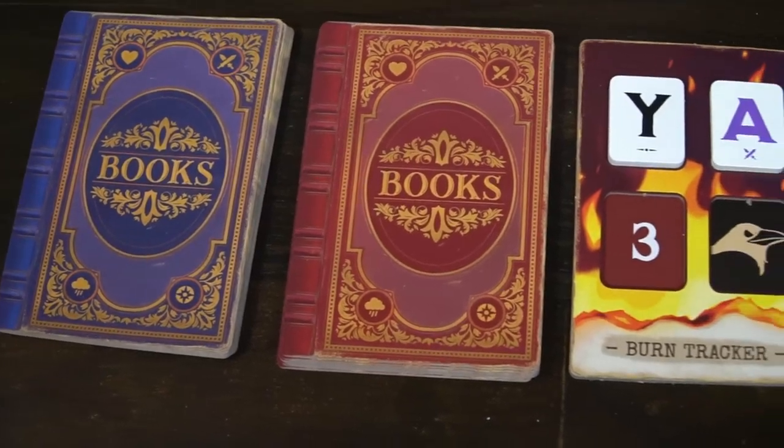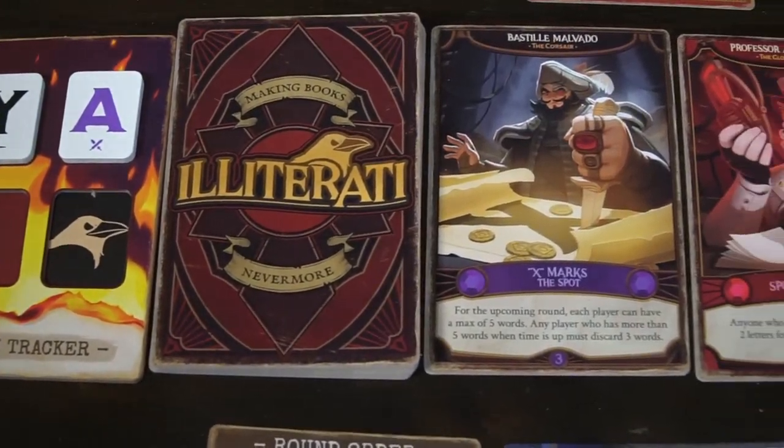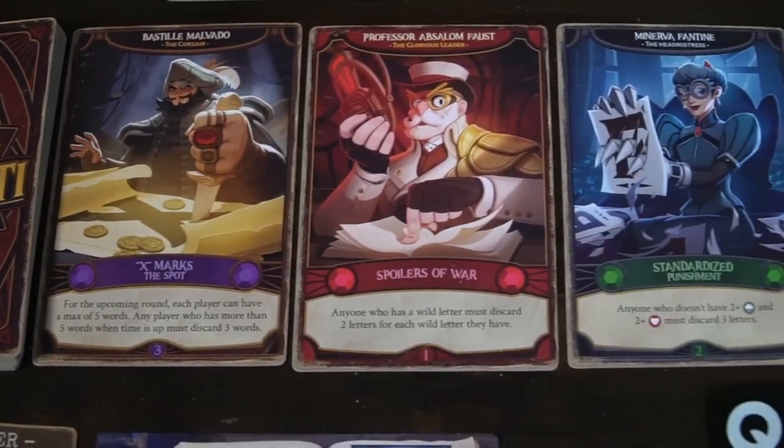Today's game up on the tabletop is Illiterati by Gap Closer Games, the creators of Rival Restaurants. This is a 1-5 player game that takes roughly about 30 minutes to play and is for ages 7 and up. And in the game Illiterati, you are playing as one of many people attempting to solve your book.